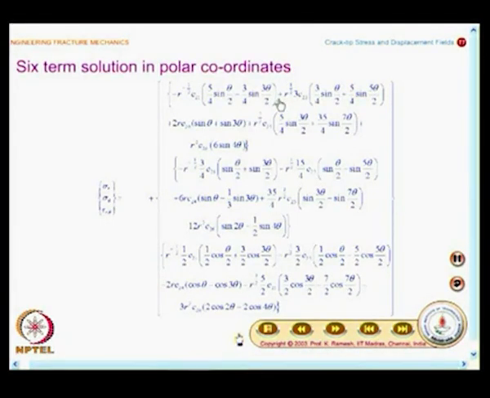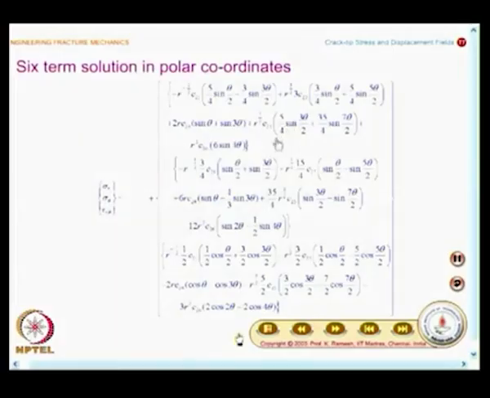I had already mentioned, even in the case of generalized Westergaard equations, the singular solution for mode 2 reasonably matches with experimentally observed fringes. The role of the second term was not influenced, and I mentioned that the second term is 0. Even when you consider a series solution for mode 2, the sigma x stress component, the second term is 0. A similar thing is also observed in the polar components.